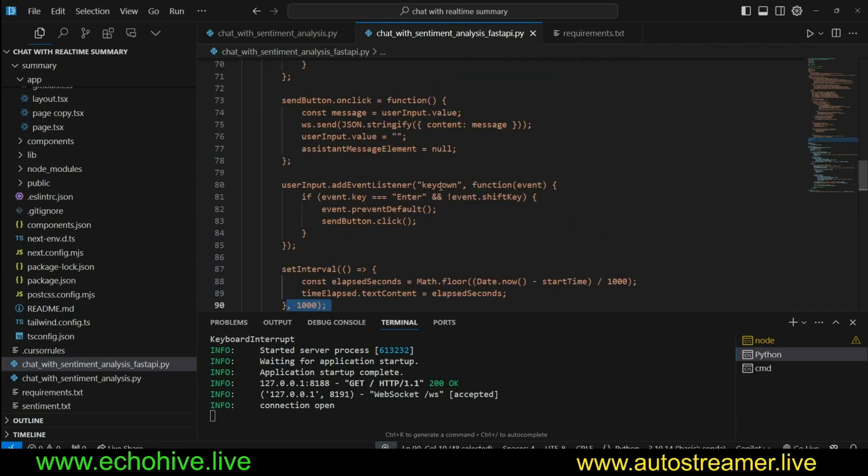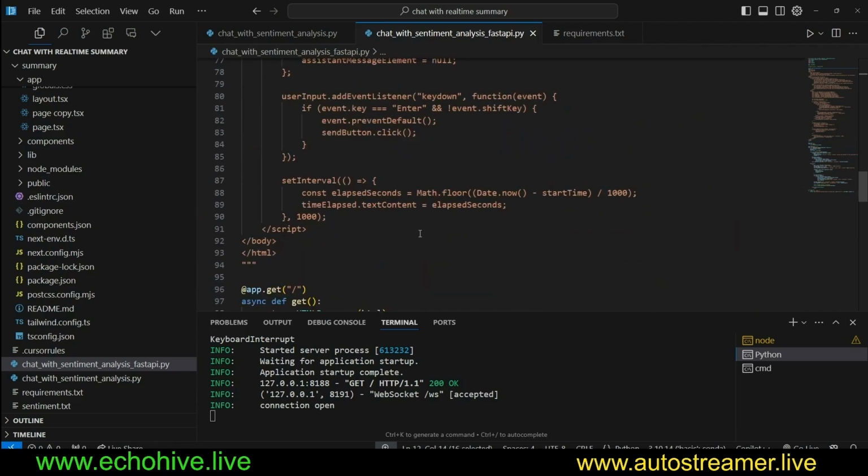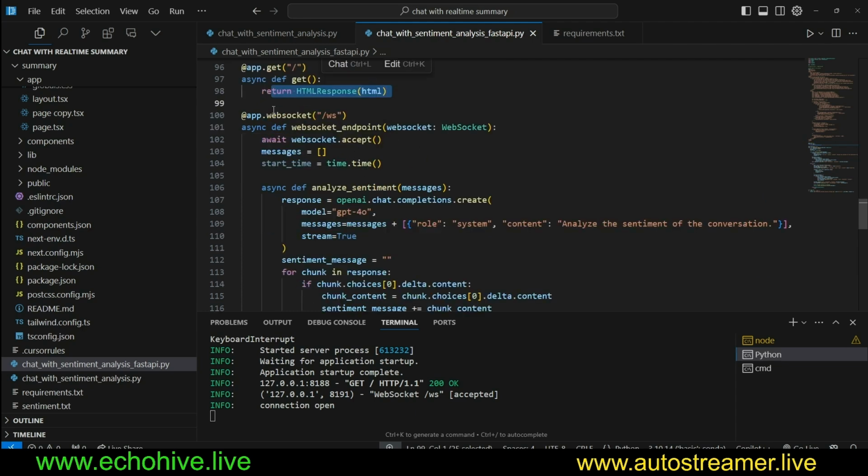So then we're done with our HTML. This is going to be returned, obviously, with our FastAPI app. If we scroll down, this is our first route, which is defined by app.get. This is our home page. That's why it's indicated by a slash. And now we just simply return this HTML, which is our home page.